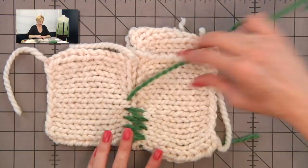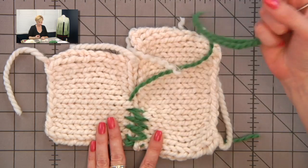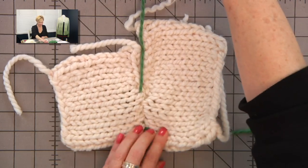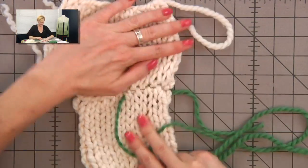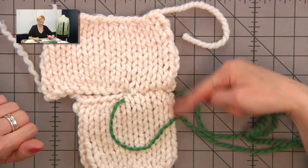And two, I love this part. I love leaving a whole bunch of it and then pulling it tight all at once because that is awesome. Look how good that looks. That is shoulder to shoulder.